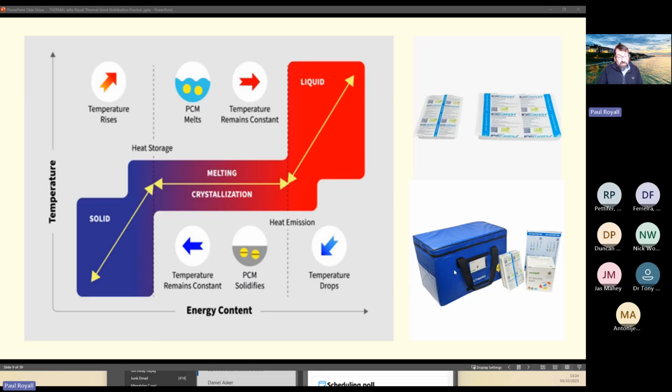And this is a VersaPack here. This is the typical thing you would see moving stuff within a hospital and between hospitals. And I think if you see a red one, that's where you see blood units on the back of motorbikes. That'll be a VersaPack. And in there, there'll be phase change materials to make sure the temperature is within specification.